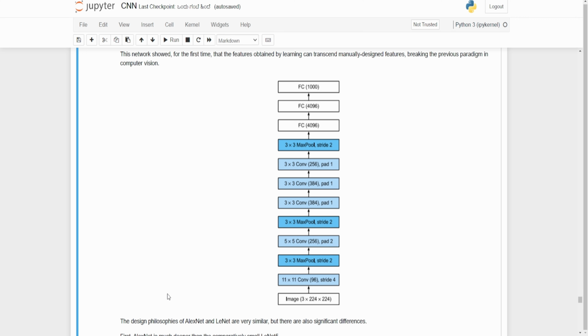You see that the input is specified as a color image, 3 cross 224 into 224. So a square image with color, that's why you have the 3 into that. Okay, so that is the input. The other feature of this particular network includes the first convolution layer, 11 into 11, 96 of those, and stride 4. Now you see the size of your neural network has been increased drastically. Previously we didn't have such a big one, right?